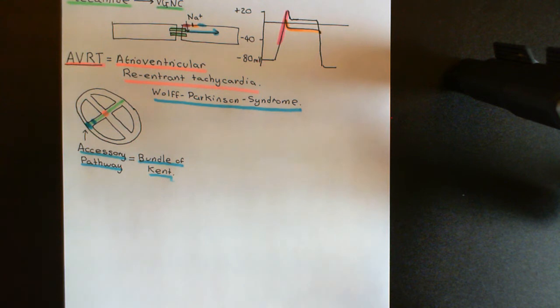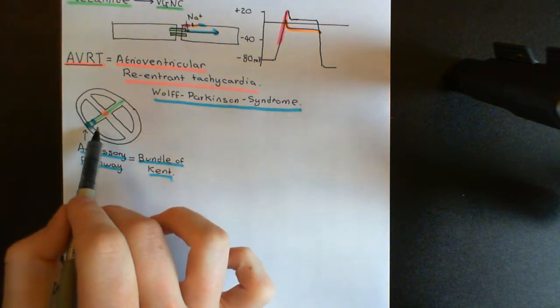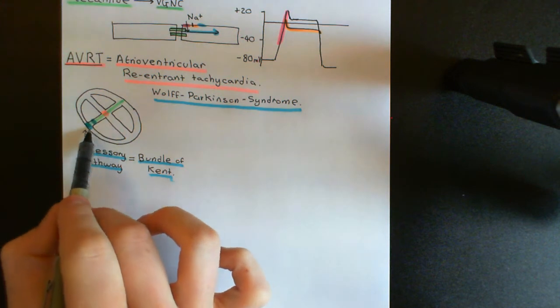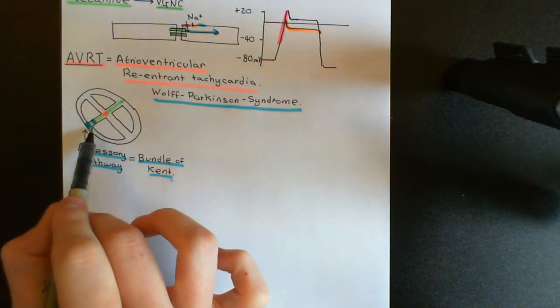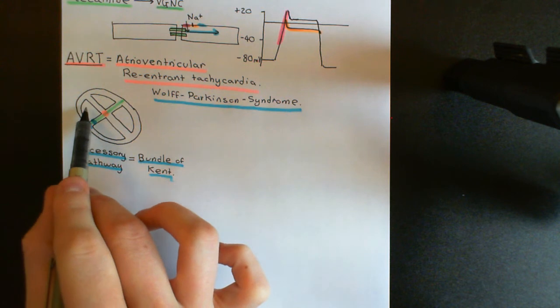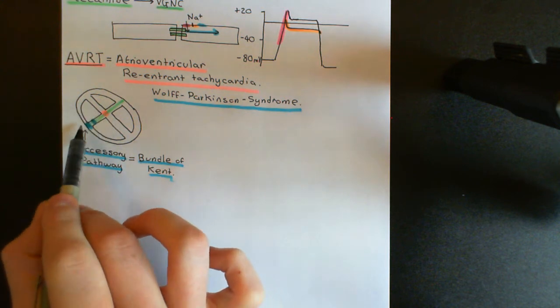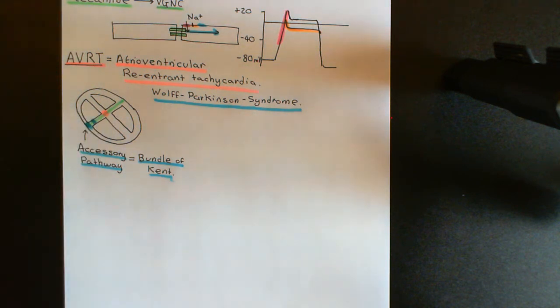Why then is this potentially extremely arrhythmogenic, capable of generating an arrhythmia? Well, there is a potential to have a re-entrant loop going around here. You could have the electrical signal going through the AV node, through the ventricles, then back up our accessory pathway here, back round, and generating a circus rhythm. That is why there is a problem here. However, usually that doesn't occur.